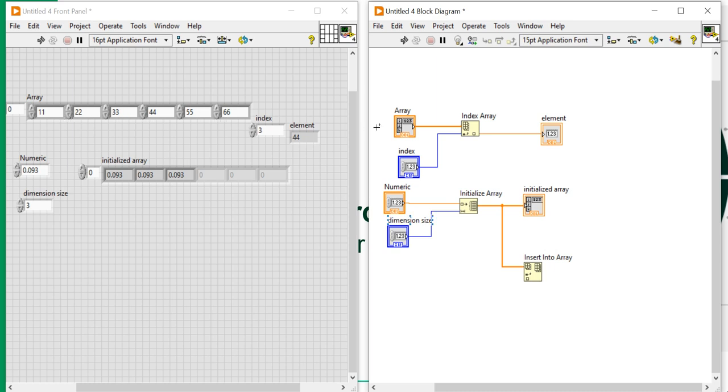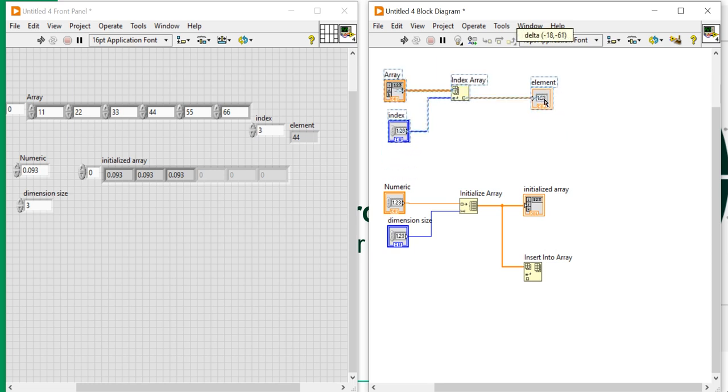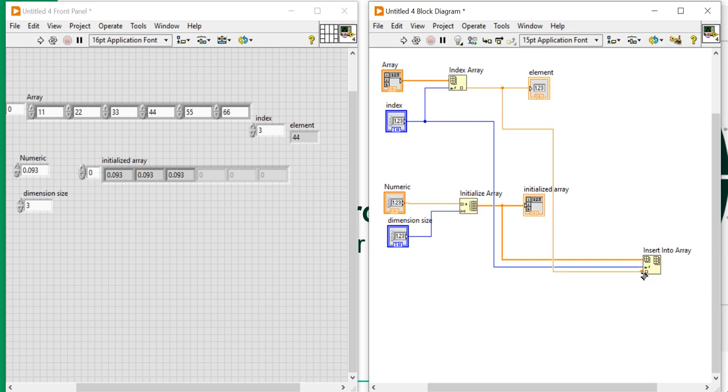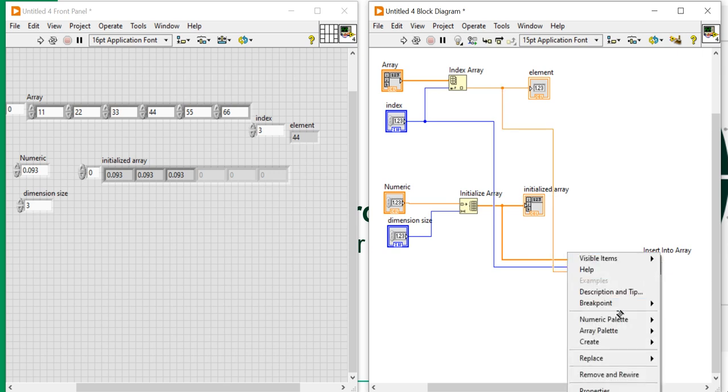It is a different segment, a completely different program. And here I want to insert this value in this array. Is it really possible? Let's see. So far I am keeping the index value the same, and the output of this array will be this input value. Let's see how it will work.